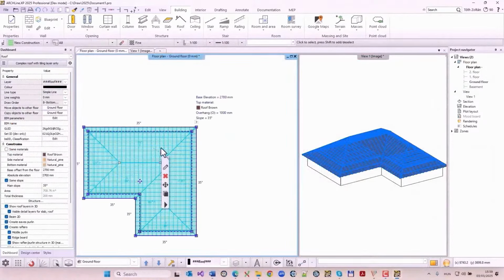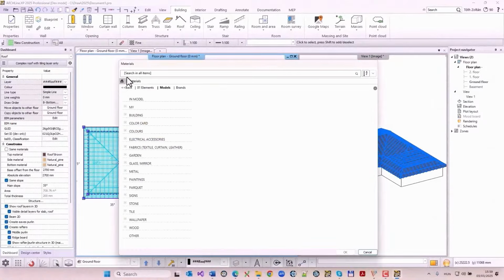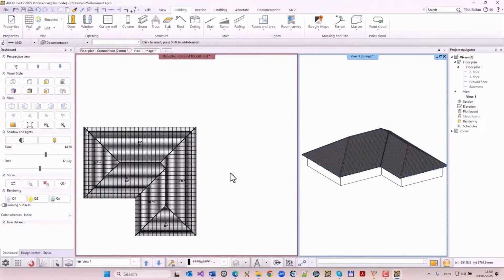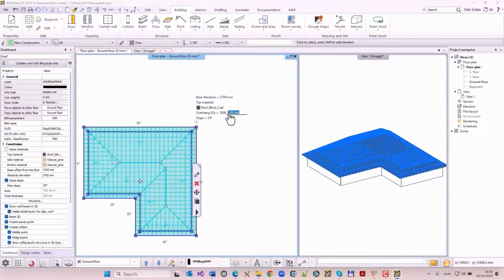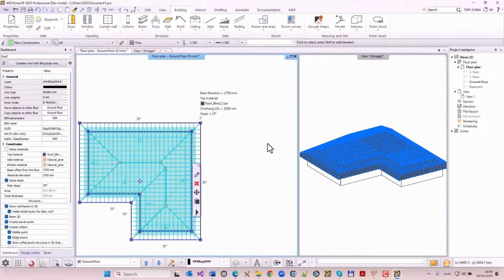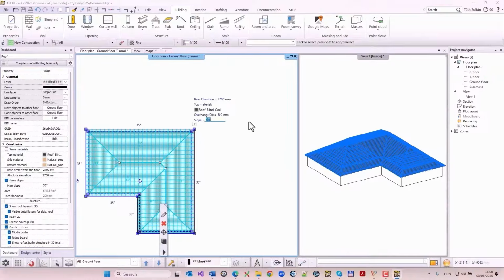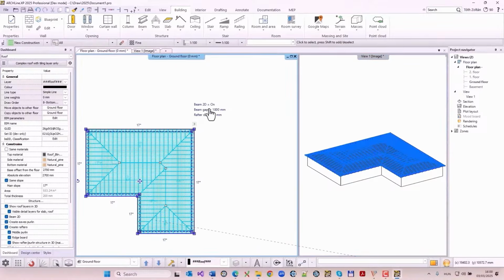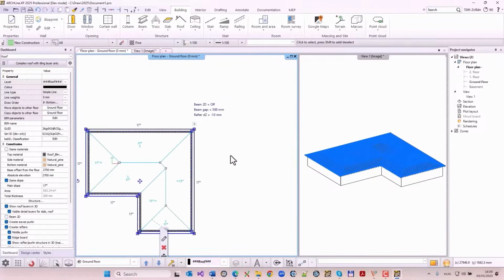Now let's look at the roof. Here, in case of the roof, you can set up the overhang value. That means the distance from the wall. And now I draw your attention to this small button with the arrow. It means if you have more parameters than displayed, in this case the program offers you a second table. Here you can see that you can easily change the representation. For example, you would like to have it with or without the beams. And you can set up the beam gap as well.